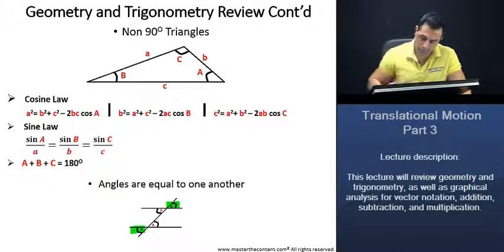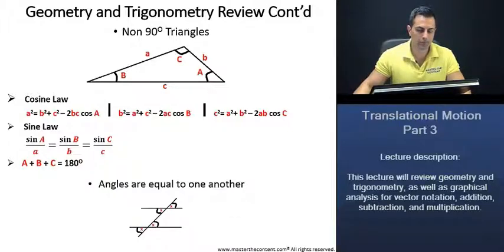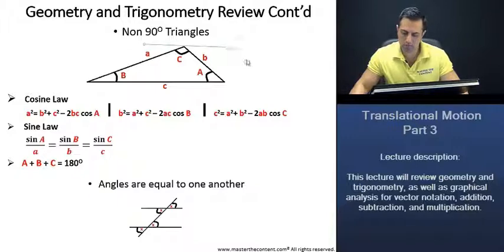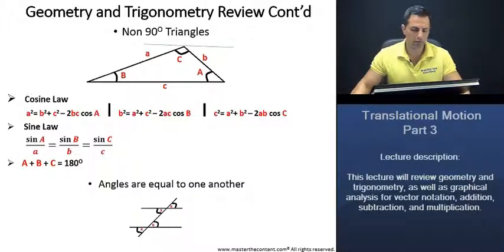Now, knowing that bit of information, we'll make the assumption, just to prove a point, that this blue line here and this black line here are actually parallel. I'll try my best to make it parallel. So with what we just said, the alternate interior angle for that is going to be that, and for A here, it would be this angle here.